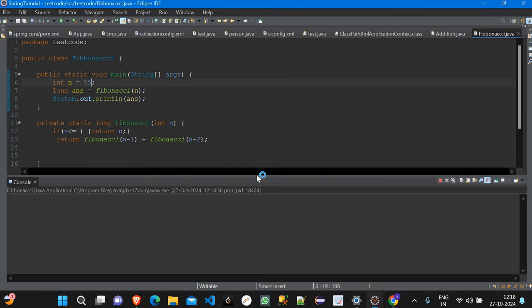See, it's taking time. That's where we can say it's a drawback of using recursion for these kinds of problems. See, it's taking too much time. Let's see when the result will be populated. We can wait for some time. It's calculating, and it got stuck. I'm waiting for the results.